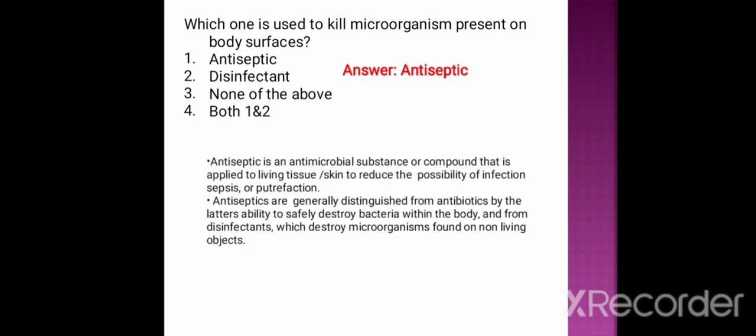Antiseptic is an antimicrobial substance or compound that is applied to living tissue or skin to reduce the possibility of infection, that is sepsis or putrefaction. Antiseptics are generally distinguished from antibiotics by the latter's ability to safely destroy bacteria within the body, and from disinfectants, which destroy microorganisms found on non-living objects. So disinfectants are used to destroy microorganisms found on non-living objects, whereas antiseptics are used to disinfect microorganisms present on the body surfaces.